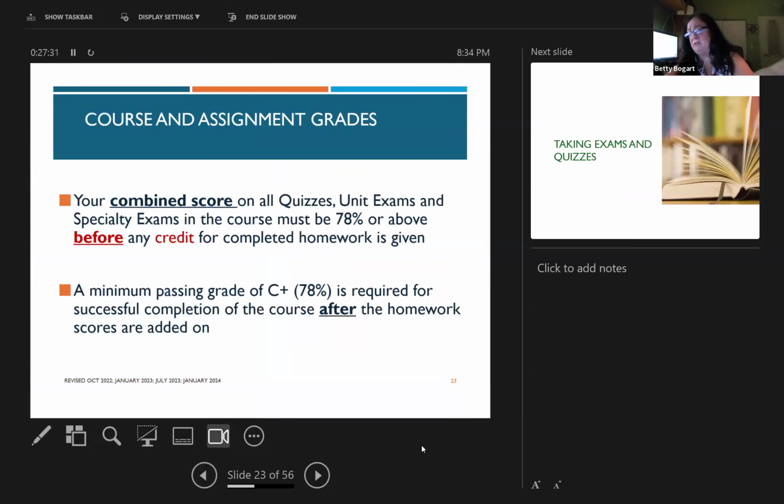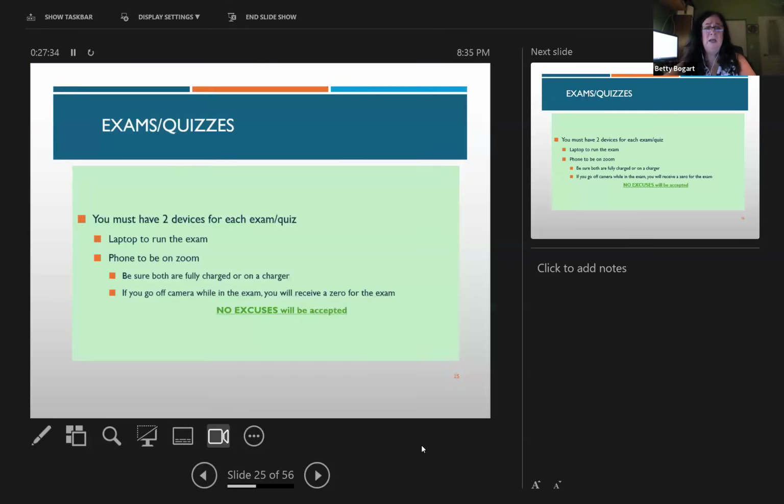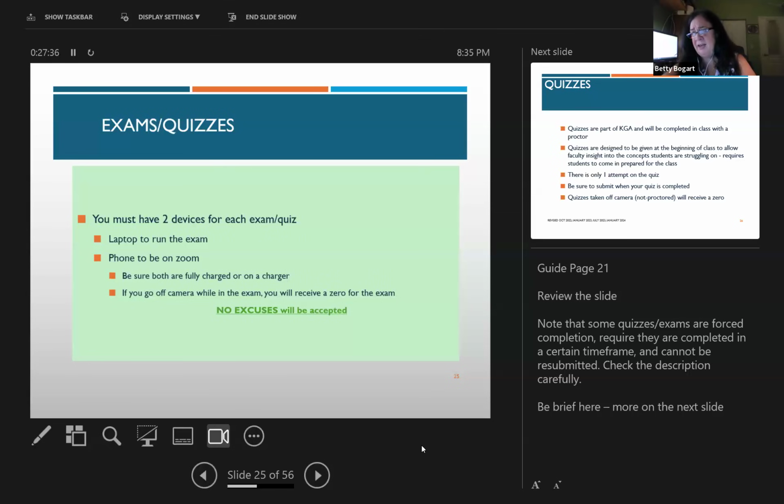So basically, that's what all of this says here. So exams and quizzes. On exams, you must come in on another device, okay? And you need to have your laptop. When you get your ExamSoft and you have that downloaded on your computer, make sure you do the practice test. If something happens in the exam that you can't do right, and you've not done the practice test, there could be a minus 10% deduction on your exam. Don't do it.